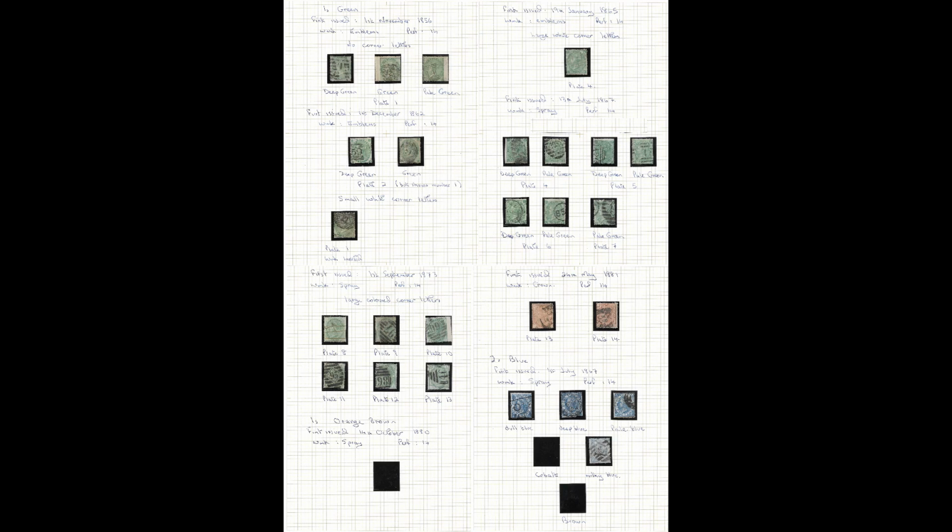But the plate number says plate 1, and this is actually plate 2. So the stamp that has a 1 on it is plate 2 stamp, which is somewhat confusing. And similarly, the stamp that has a number 2 in it is plate 3. I'm not sure if this was a mistake on the post office's part or whether they didn't think about it, but it is slightly confusing. They then realised what was going on and changed the next one to plate 4, which was actually plate 4. So from then on, it's reasonably easy to tell.